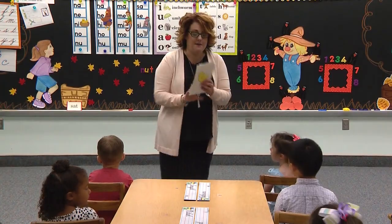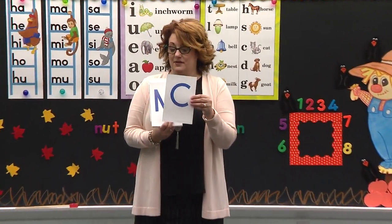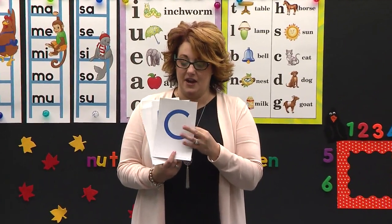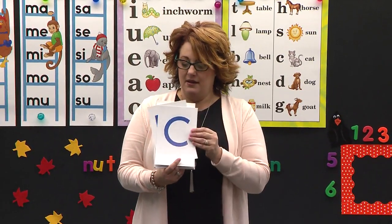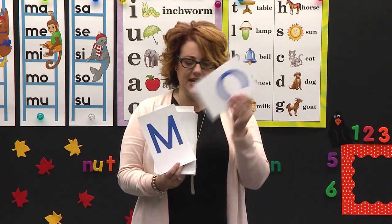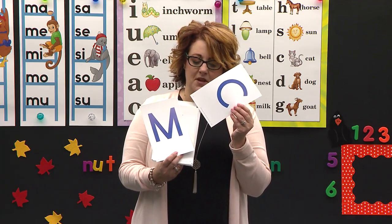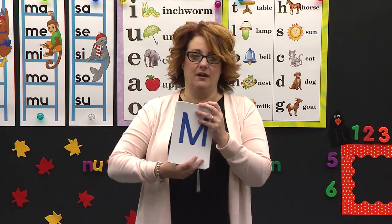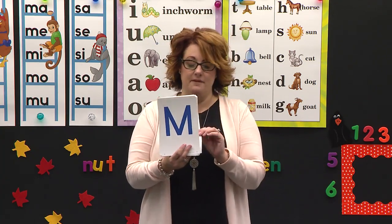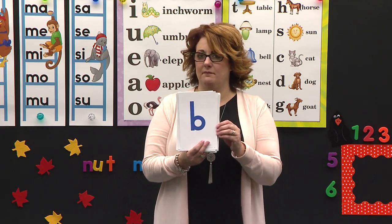Well, I wonder if we could find our letters in our cards. Do you think we can? Now, I have them right here first. So what is this one? Capital C. Capital C. And what is, not that one. Let's see. Wonder where little C was. He's probably already hiding in here. So let's see. I'm going to hide him in here. Wonder where it will be. All right. Let's see if we can find it. Are you ready?